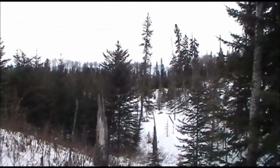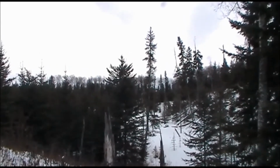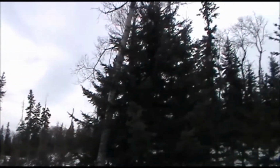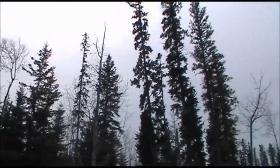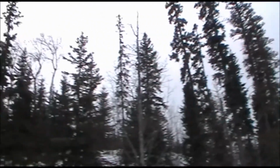Now, the other thing too, that is east. So, yes, there are trees and etc., but there is sunlight all day long to come in on the garden.